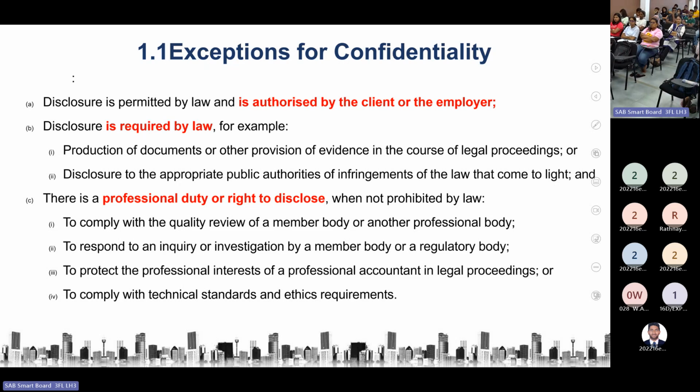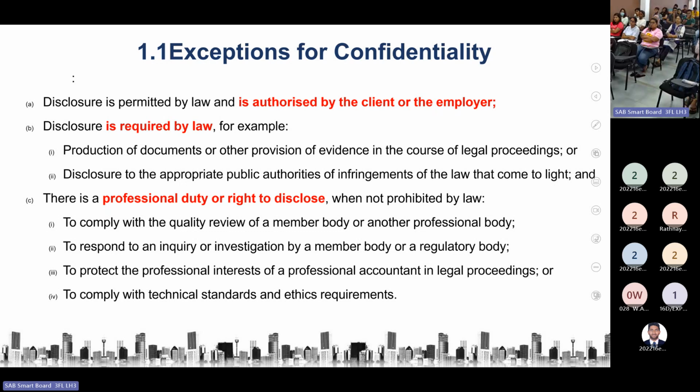So when it comes to the monitoring board, all the auditors need to be there, and the monitoring board people are also there. So they are checking your accounts. In that position, if you feel like you need to disclose this to protect your profession, you can disclose it. Likewise, if something is going beyond and harmful to your profession, you can disclose it. So that will not breach the confidentiality. So in 3 aspects, there are some exceptions for the confidentiality.